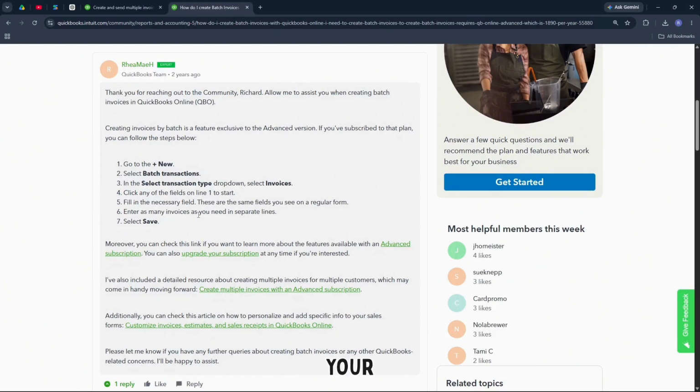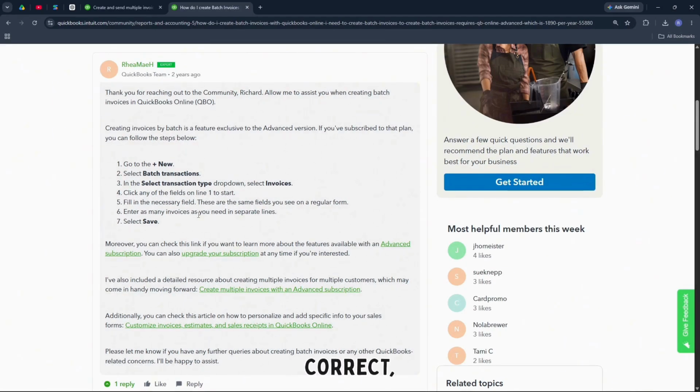Before finishing, review your invoices and make any changes. You can edit details, remove products by selecting clear, delete an invoice row if necessary, or customize the columns to display only the information you need. You can also import invoices from a spreadsheet if you already have your data prepared.